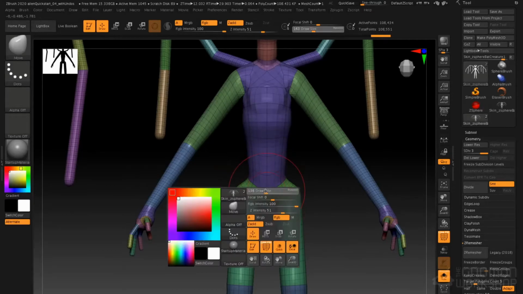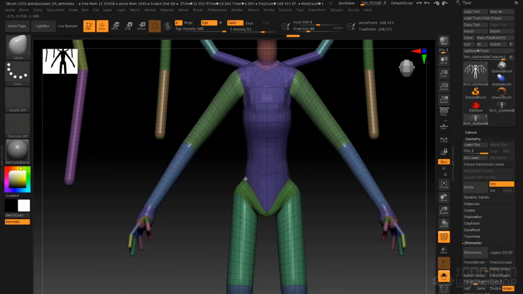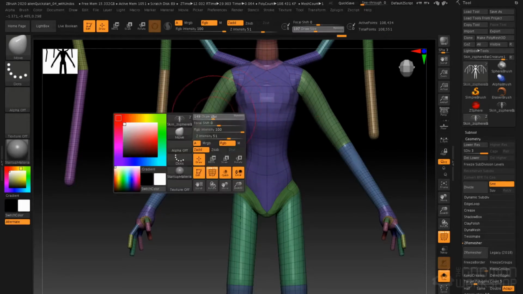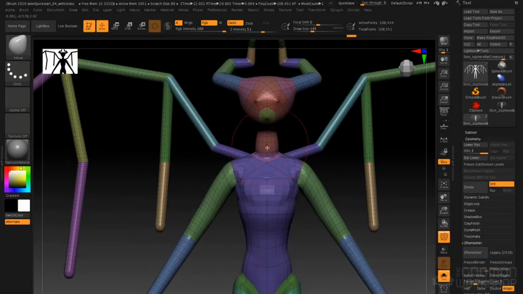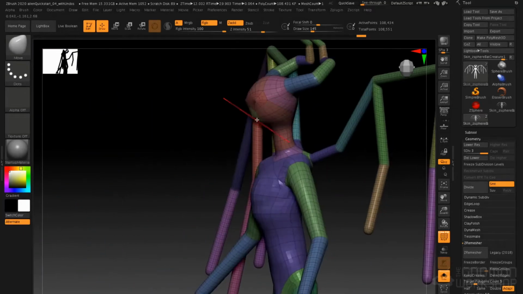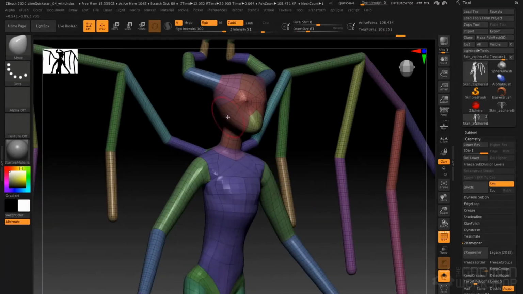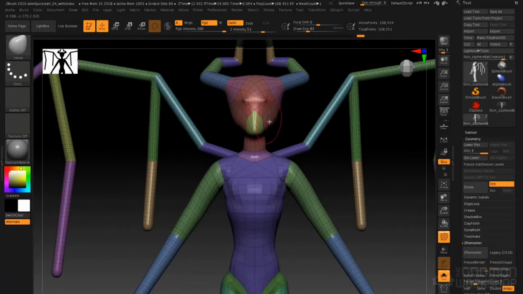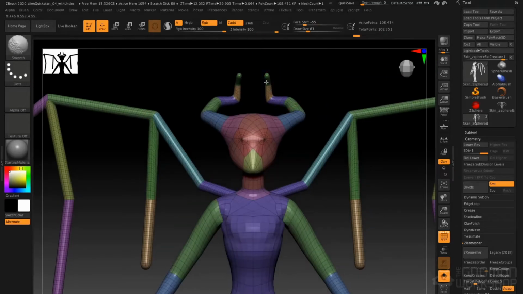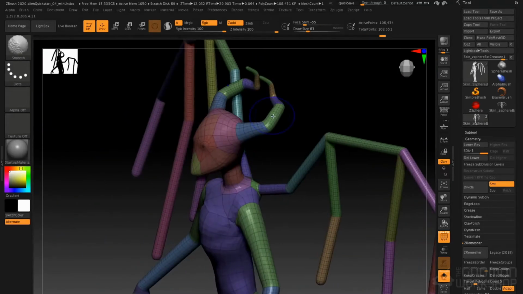Again, the whole idea of ZSpheres is just to create the most basic armature upon which I can then sculpt. I'm not concerned about getting everything perfect in the ZSphere chain. I just want to get a base that I can work from. There's various ways that you can create meshes in ZBrush now. You can use polygon modeling inside of ZBrush with ZModeler. You can use Dynamesh and insert meshes to build up a character very, very quickly. It's entirely up to you. There's so many different options, but I think it's very important to understand each one.